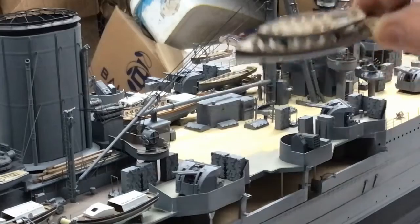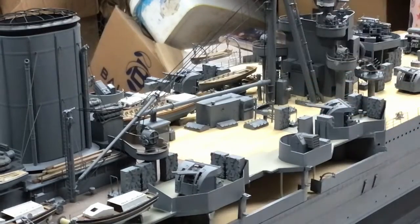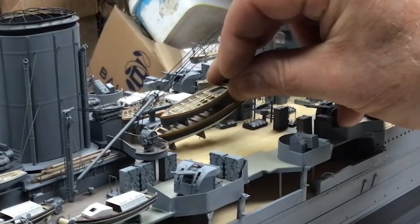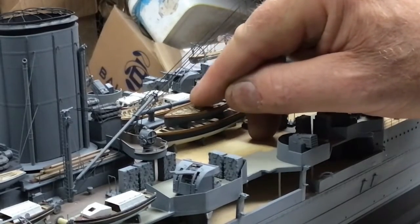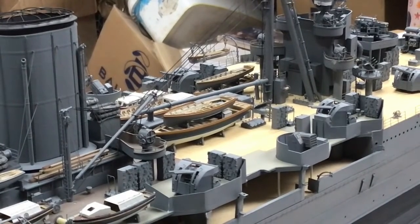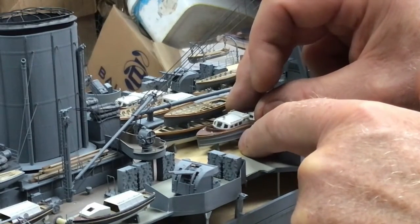So moving further aft, this space here is filled with the 45 foot barge and a 32 foot cutter inside. And next to that, we've got the second of the 35 foot fast motorboats. And I just want to get these symmetrical port and starboard, so the same distance aft.